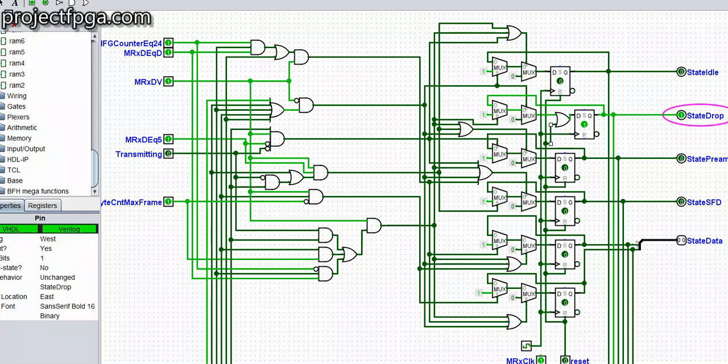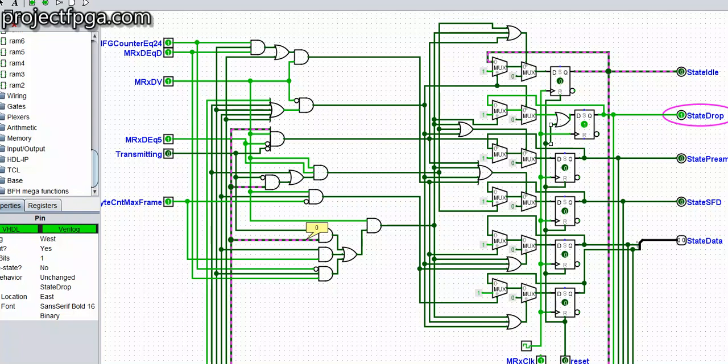So see the first one here. This first AND gate says it's when it's transmitting and when it's in the state idle. That is when there's active transmission and it is currently in the state idle and data arrives for it to receive, it should go to state drop.